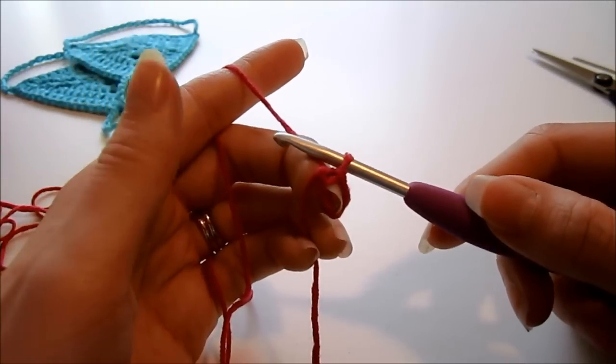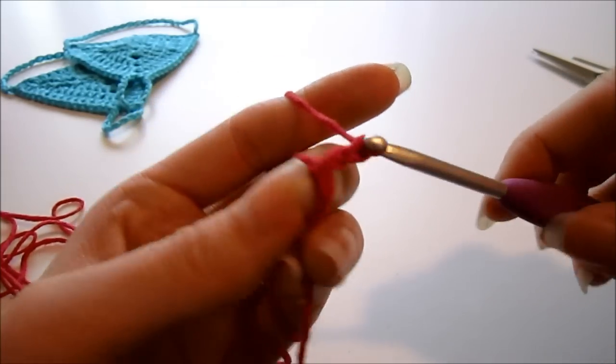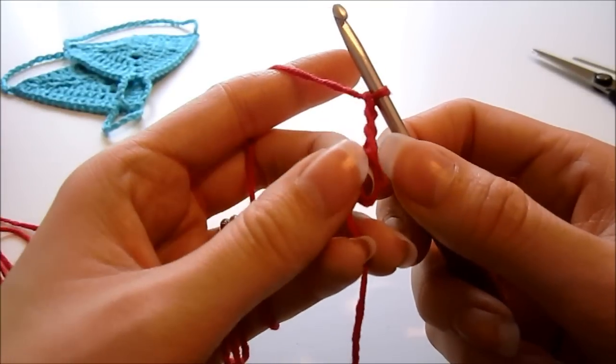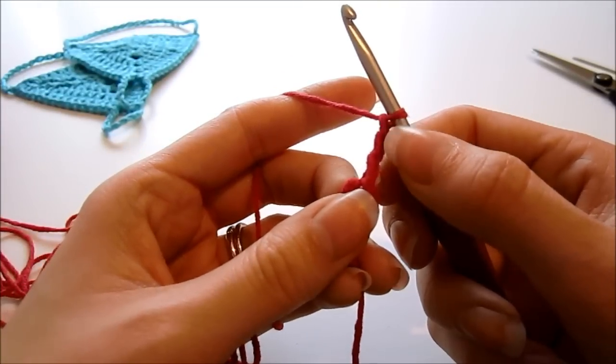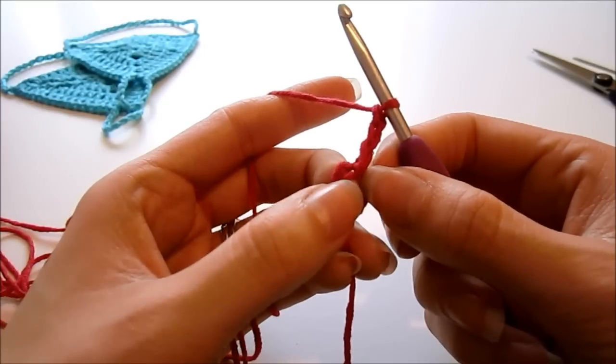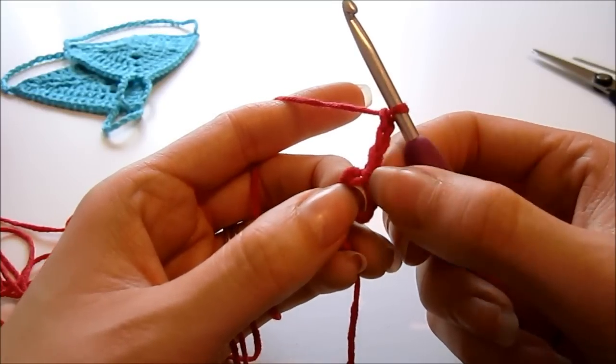So from here, the next step is to chain three. The reason we're chaining three is because we are working in double crochet stitches, and a double crochet is three chains high, okay? For this round, we're also going to be working in groups of three double crochets. So this chaining of three counts as one.